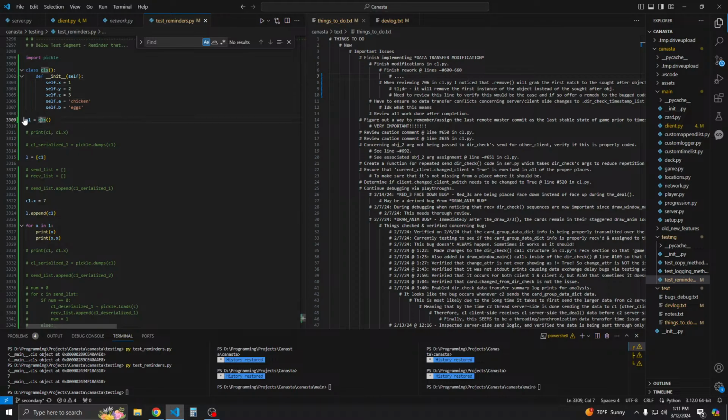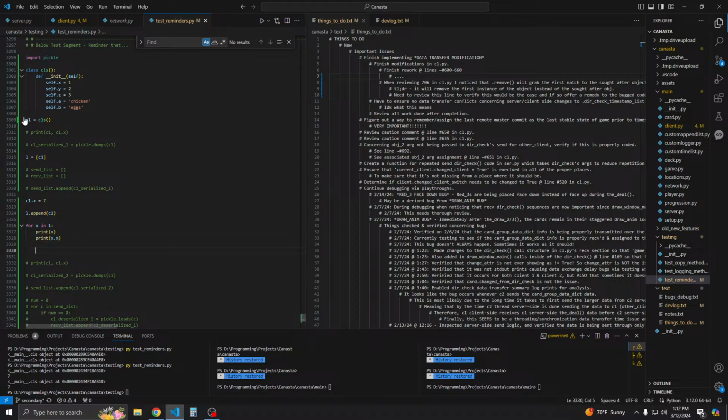So now we have the class instance. We have L, which consists of C1. We change C1's X attribute to 7. We append to L C1 after it's been modified. So now we have two elements in L. They're both C1, but we modified C1 between the addition of the two objects. And then we iterate through L and print out each object to determine that it's the same.